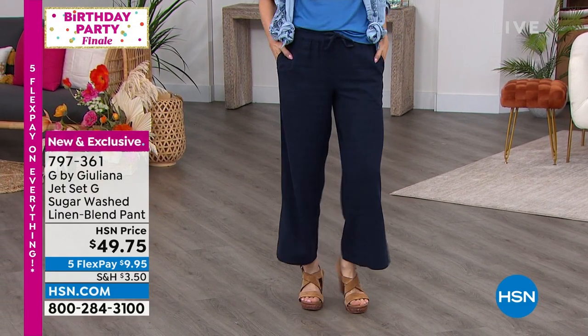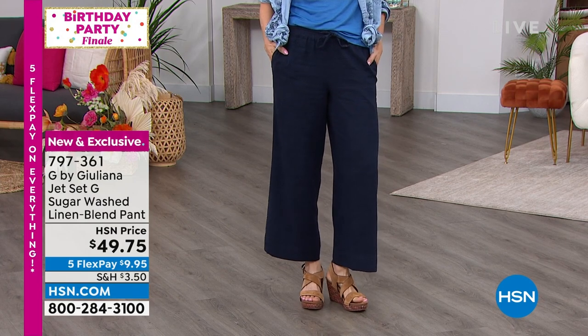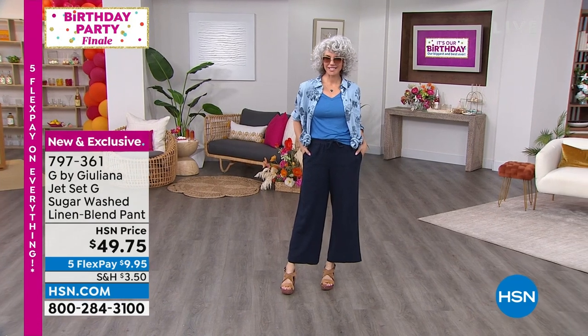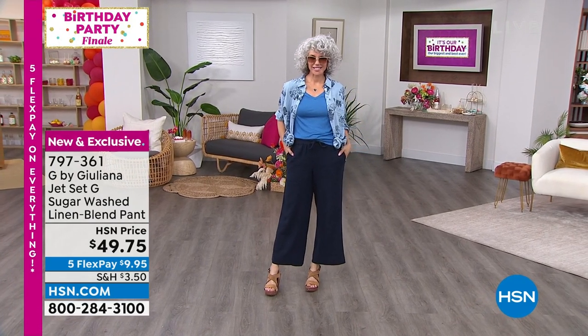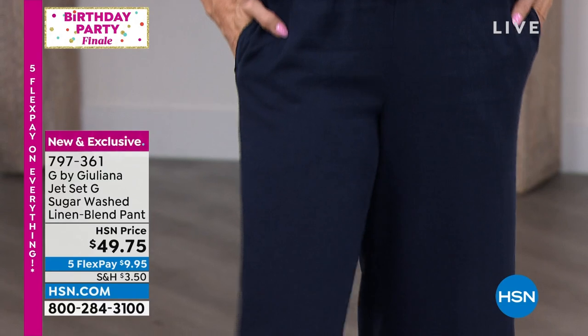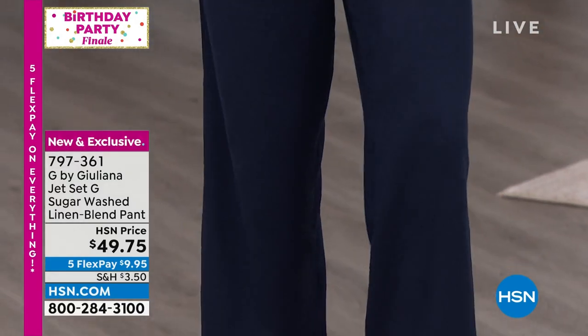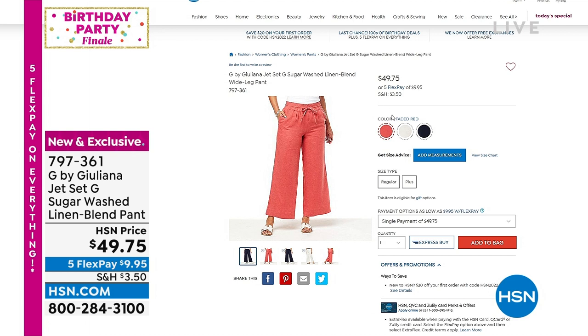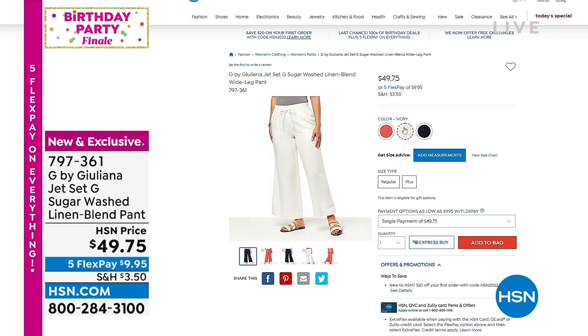So this is the same linen blend pant. It's a linen viscose, so it feels cool on the body. It's lightweight and flowy. I like that it's a little bit of a wider leg. It's a 28-inch inseam, extra extra small through 3X on that one, but it gives you that kind of vacation-y feel, nice and lightweight and beautiful, great movement. Christina is 5'8", just for reference. You can see where it hits her, like perfectly right at the ankle.